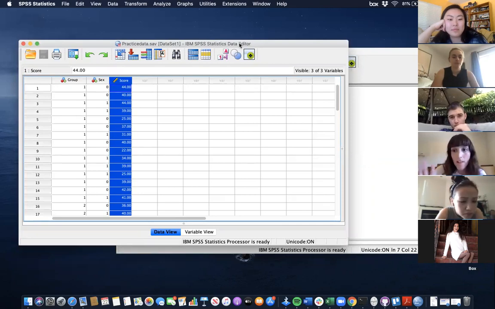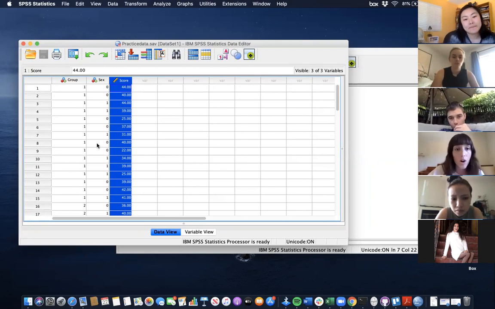I want to eyeball it, look at the means, look at the distribution, look at the standard deviation. I just want to get a sense of what's going on. This can be really smart in case you mistype something or something's miscoded. You can catch a problem. So always take a look at your data before you run any statistical test, and it will give you a sense of what's going on in the data.